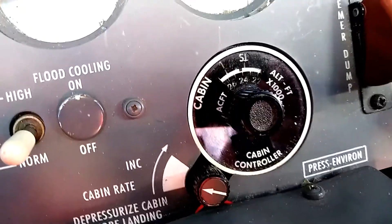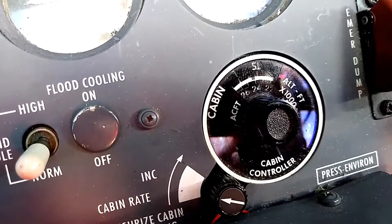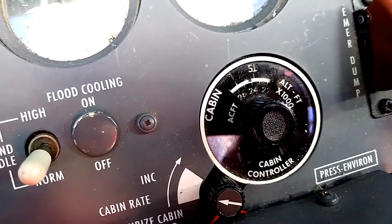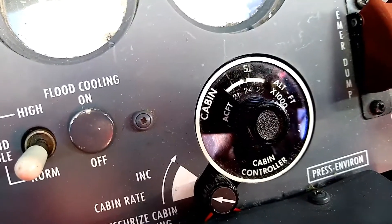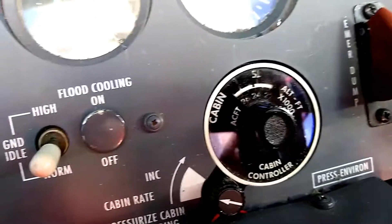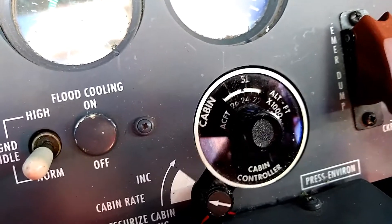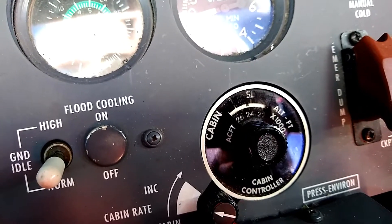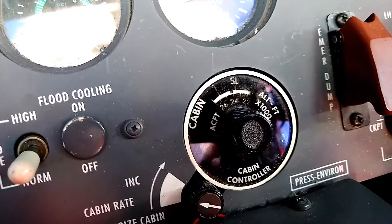We can also express that as commanding the aircraft altitude to be flight level 240, meaning at the max diff that would maintain a cabin pressure of a couple hundred feet above sea level. The idea being that when landing, we don't want to be pressurized — we want a nice, smooth cabin pressure as we descend all the way to landing, and then within 200 feet of landing before we touch down, we'll be at zero differential.